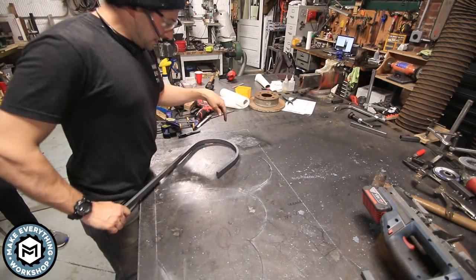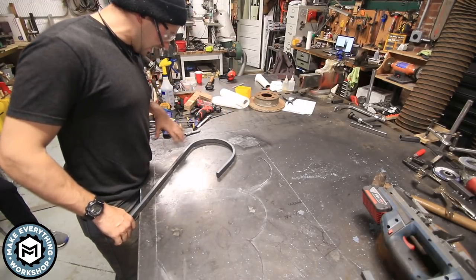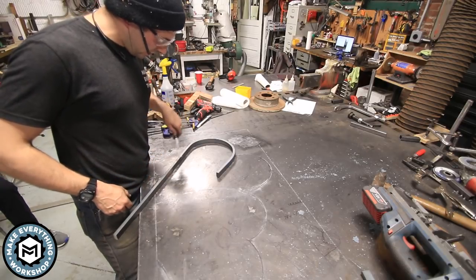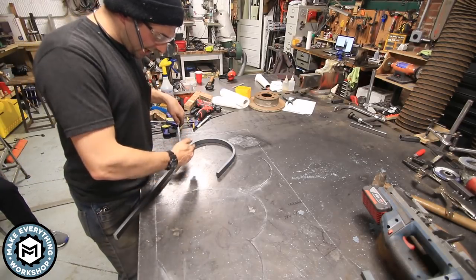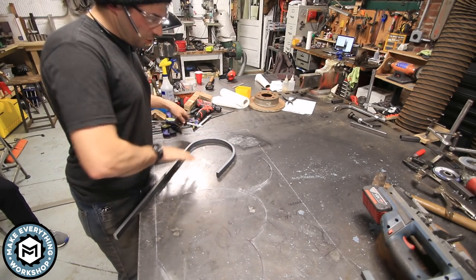So this is the second one I just did. It's still super hot. Now, the curve is nice and I like it, but I kind of wish that I had a little more heat down here and I could kind of swoop that in so that in the end I had more of like a, you know, this lobe shape.